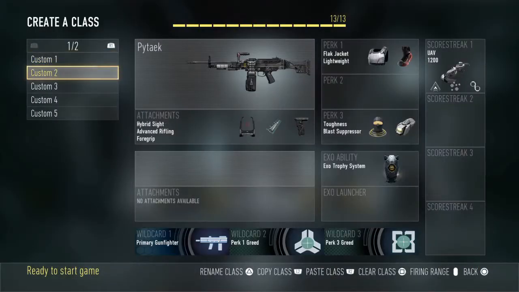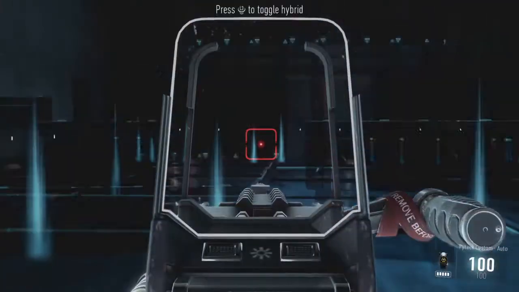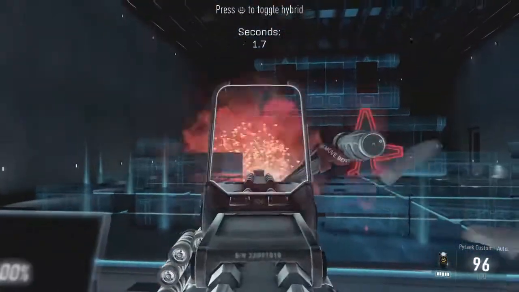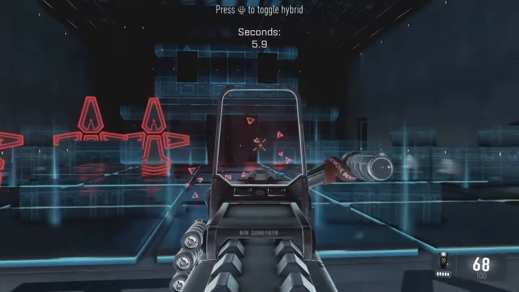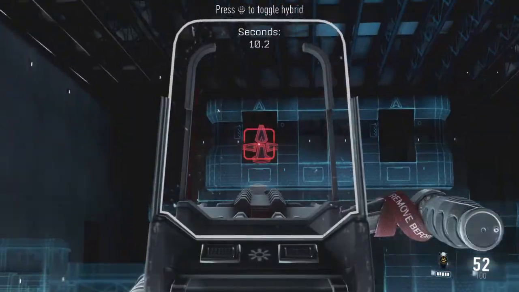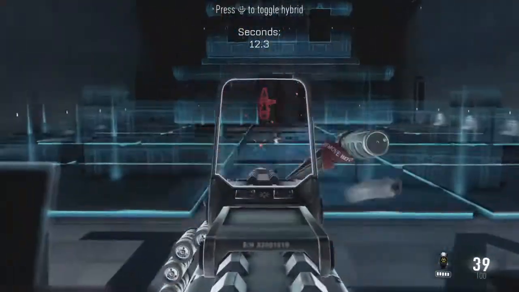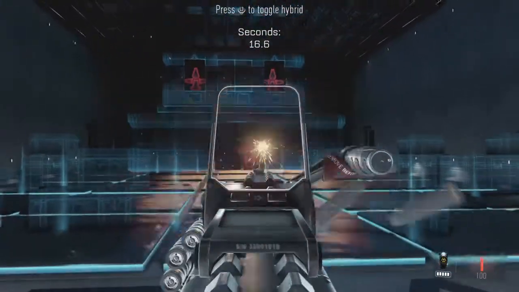The next gun I changed up has the hybrid sight, advanced rifling and foregrip. At medium range like that, I would use the red dot sight. At far range, I would change to my bigger scope like that, as you can tell on screen. If you want to run the Pytaek, I would gladly recommend it.